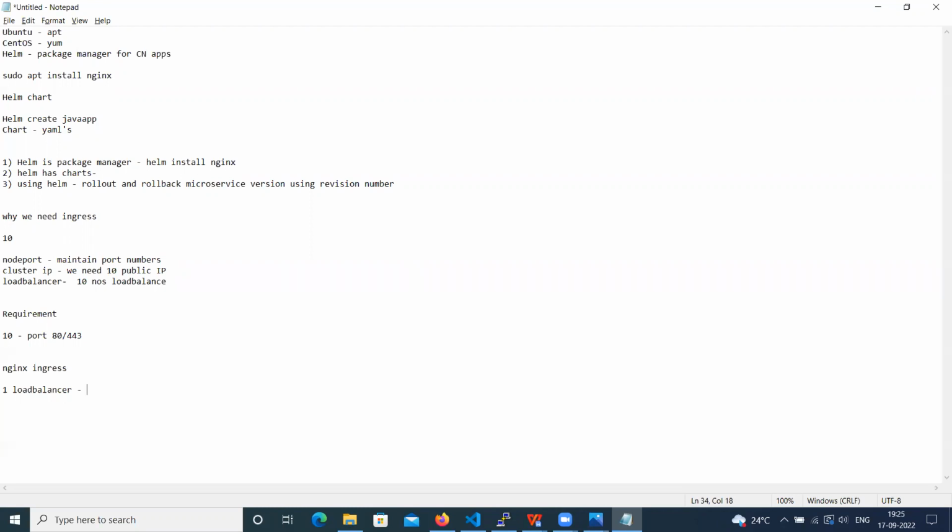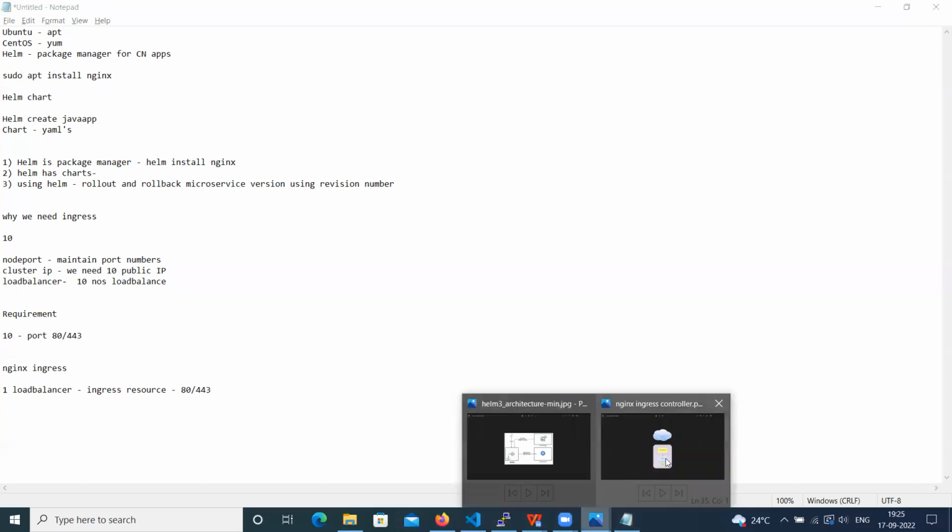We can create an Ingress resource. There we can map 80 and 443 for all 10 microservices.